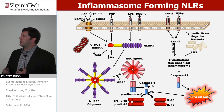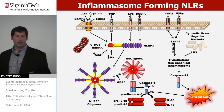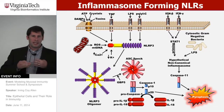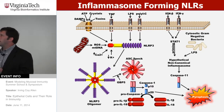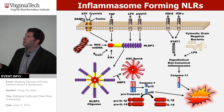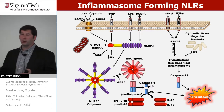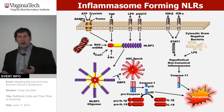Turns out that a lot of the previous studies looking at caspase 1 were using animals that were actually caspase 1 and caspase 11 double deficient. So we just found that out back in 2011. A lot of studies have now gone back to try to tease out the differences between caspase 1 biology and caspase 11 biology. The non-canonical inflammasome is a major mediator of pyroptosis, but it can also feed back. Elements of non-canonical inflammasome signaling have been shown to be essential for driving the canonical inflammasome. There's a lot of work trying to tease these two pathways out. So, it's a very complex system.